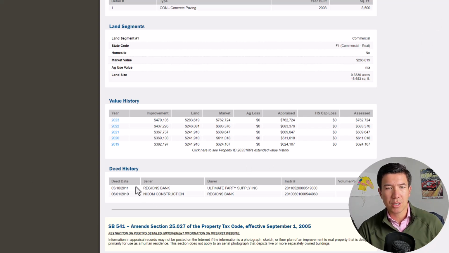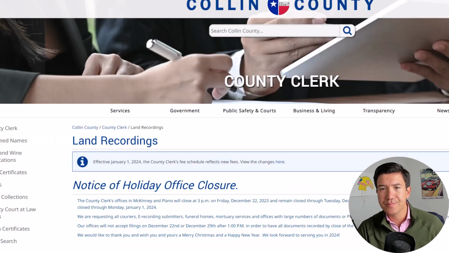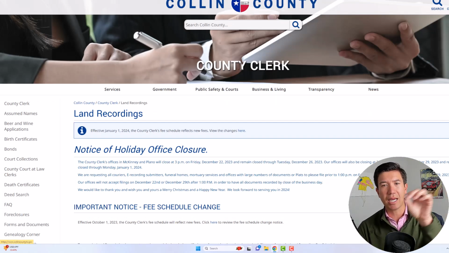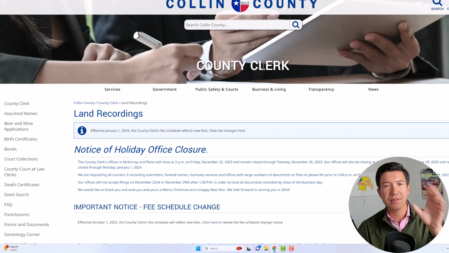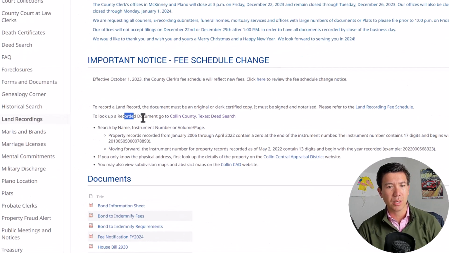The main thing is you want to know this deed transfer date. Again, if somebody's flipping a property after 2 years, they're probably not your best distressed seller. So we go over here to the county clerk. This is just Collin County. Search for Collin County plus county clerk. Real easy. If you have some choices, you want to look at real property records, you want to look at their filing. Here they talk about how to look up a recorded document.